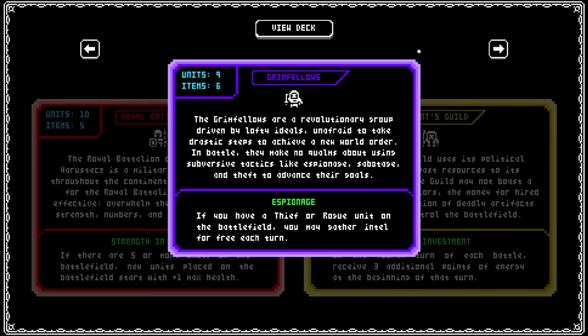Alright, so the Grim Fellows. The Grim Fellows are a revolutionary group driven by lofty ideals and unafraid to take drastic steps to achieve the New World Order. In battle, they make no qualms about using subversive tactics like espionage, sabotage, and theft to advance their goals. So espionage. If you have a thief or rogue unit on the battlefield, you may gather intel for free each turn. So basically they're good for knowing what the enemy's up to.